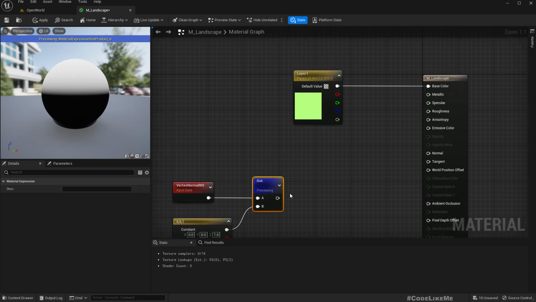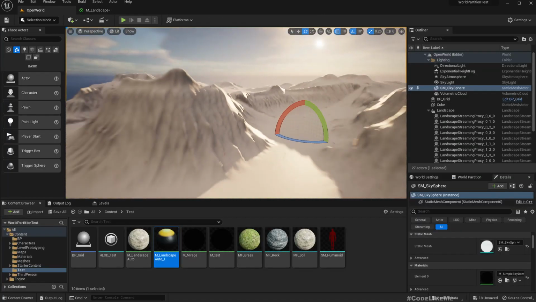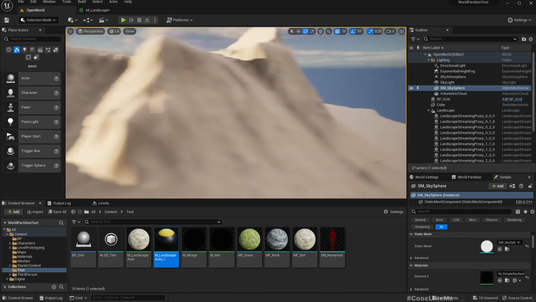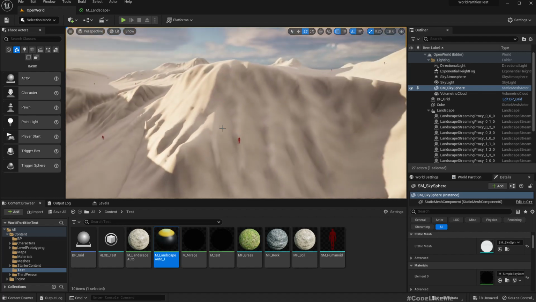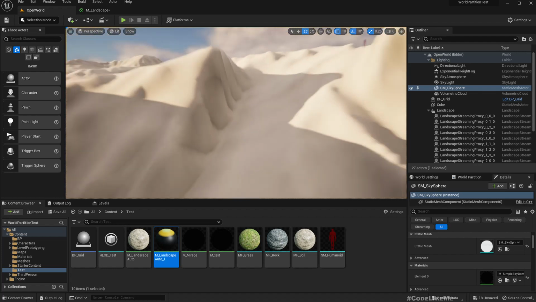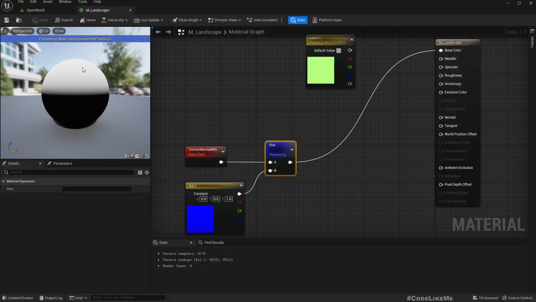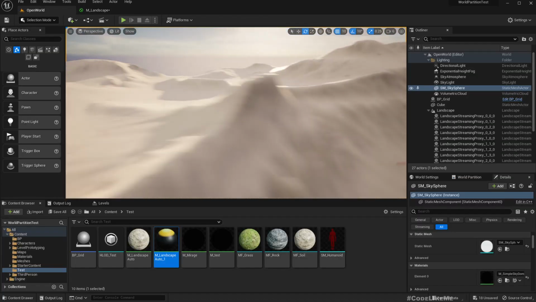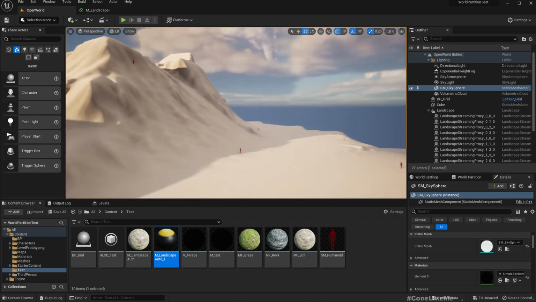Alright, so if I use this one as the color of the ground, this is what we get. Basically, the flat area is white and the angled areas are somewhat black, but still remain in the white region. That's because the angle is not higher than 90 degrees in this landscape, so they still stay in a shade of white.